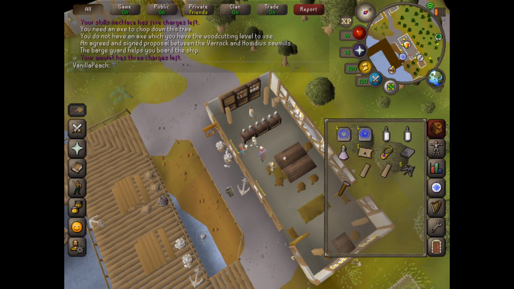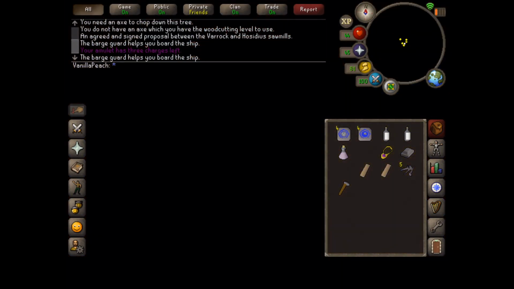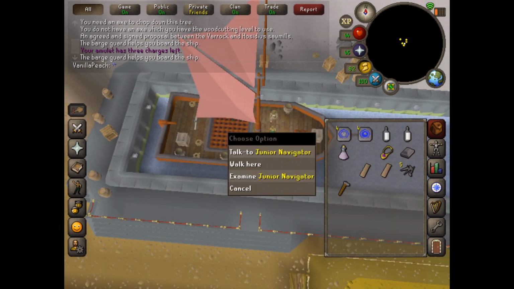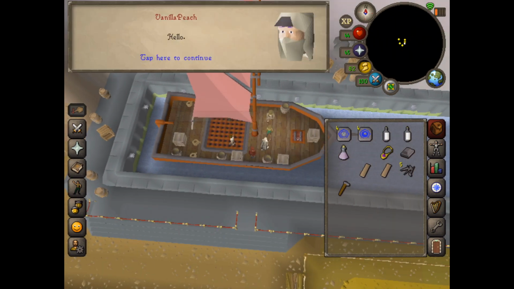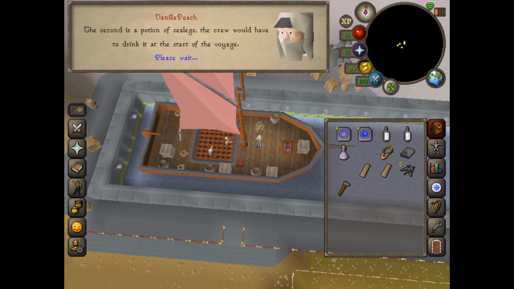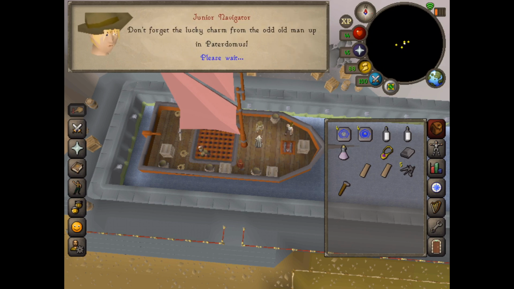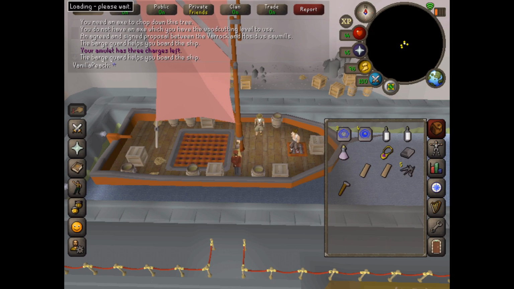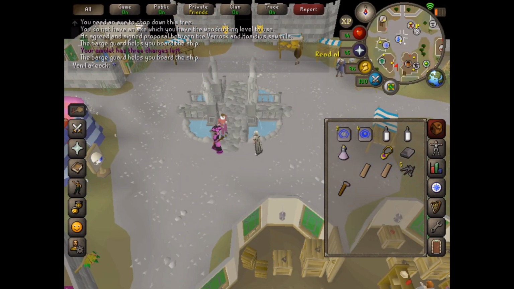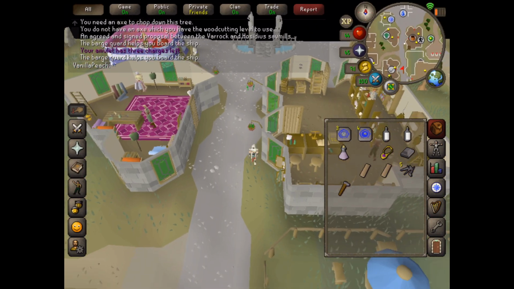Cool. So now we go back to the dig site. Let's talk to the lead navigator again. So we talk him through the good luck charm versus the magical potion. So now we need to go and speak to the apothecary in Varrock, who is down here.